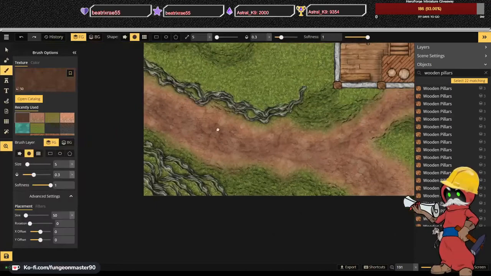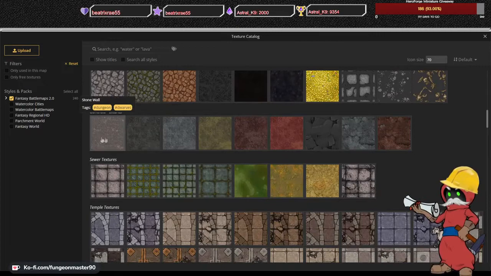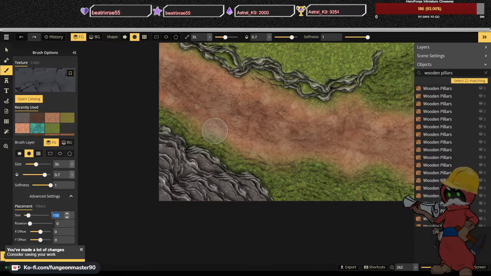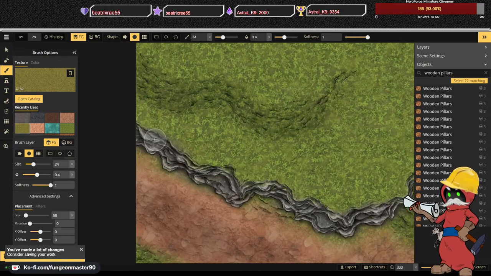And let's work on these hills a bit. Stone. No, let's see what we got. Concrete. We'll go concrete. Yeah, so we'll turn these from grassy mountains to actual rocky mountains. And we can put the little cracks on them as well. A little bit of texture. And I kind of like the yellow grass a little bit, so I might put a bit of that here so it's not all the same color.